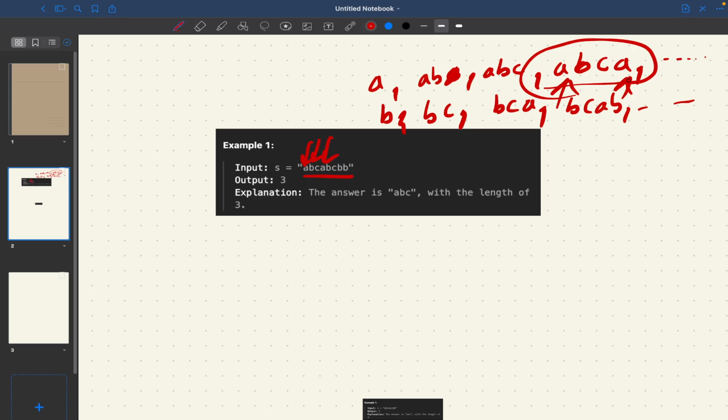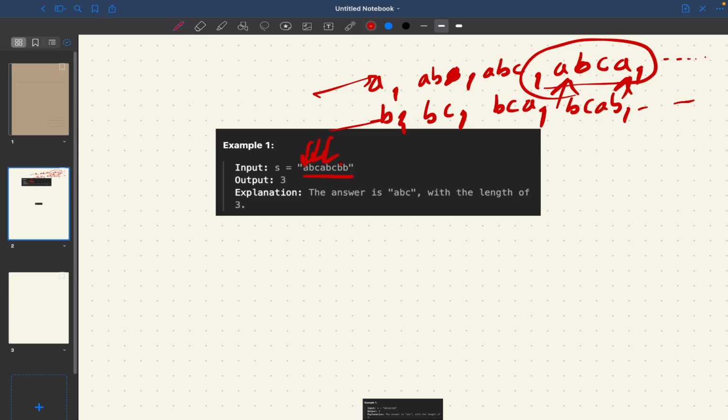So one brute force solution for this problem is to find out all the substrings. First, find out substrings starting with A, then B, then C. So for each index element in your string, find out all possible substrings. Then look for those substrings which have only unique characters.